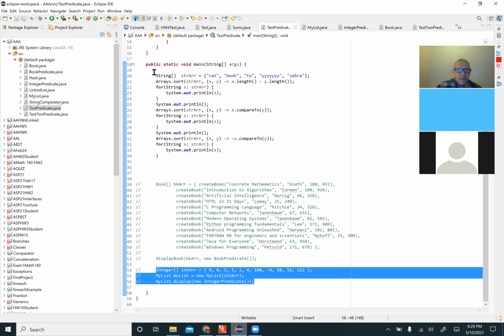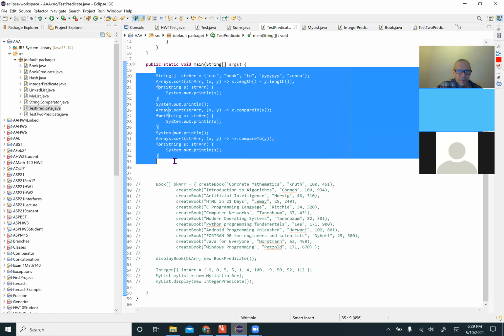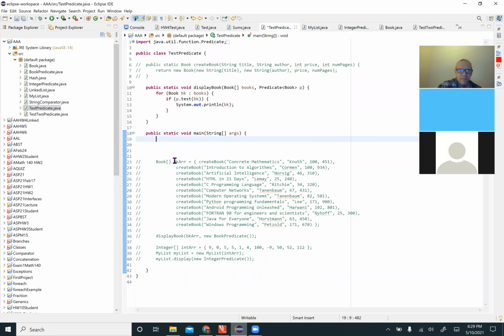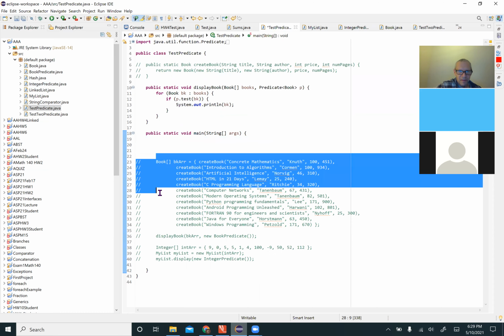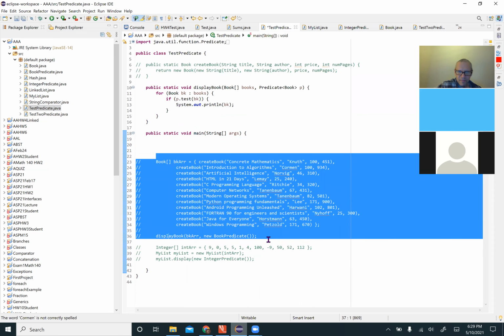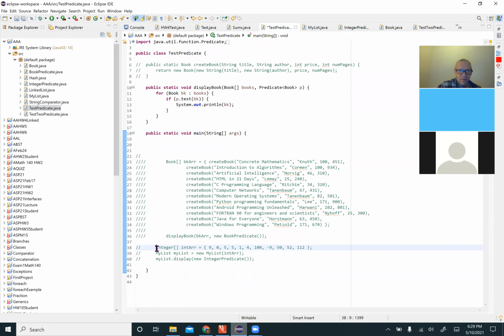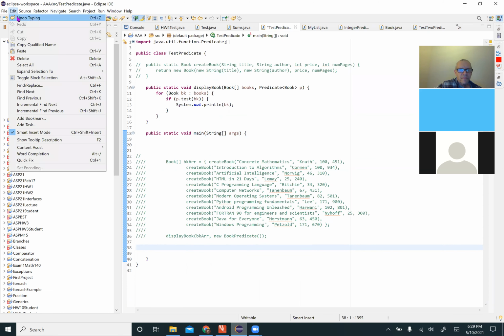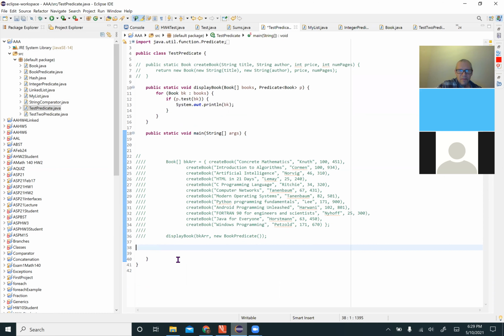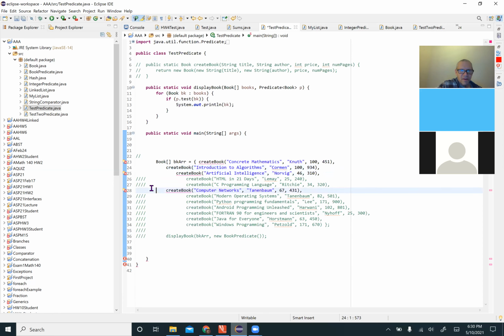Okay, let me get rid of this for right now. So there's our display book. Let me see if I can uncomment all of this. No, this just made it worse. Okay, I'm going to get rid of all of this. I'm going to have to do this by hand, apparently. Then we're going to actually write a predicate.